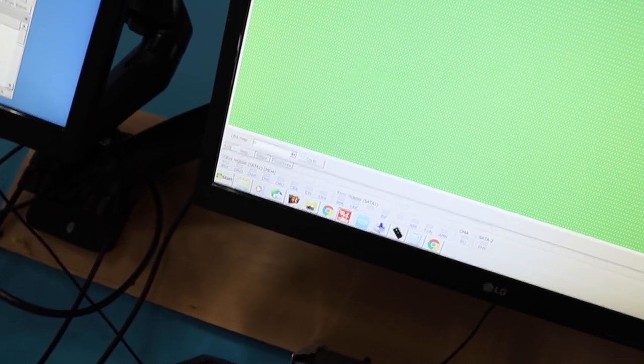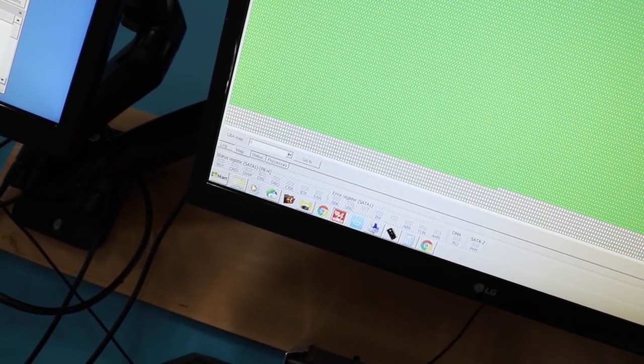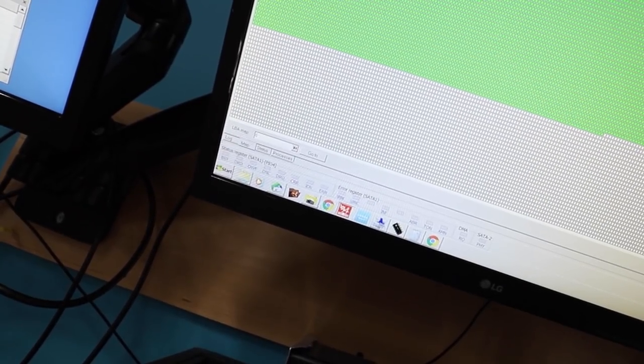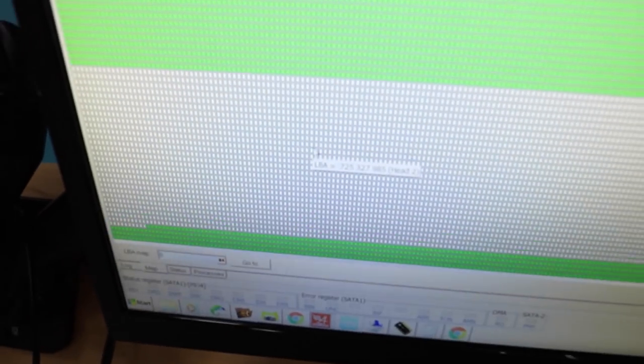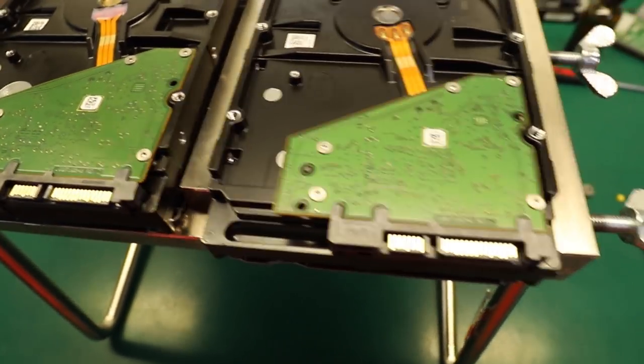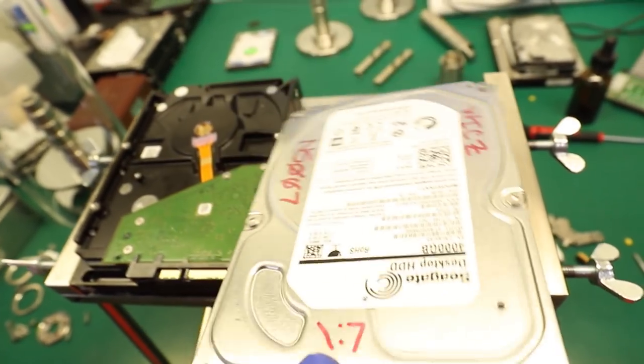All right, so the image had been fully done with the original headset. And as you can see along those green areas, sometimes we come across sections that are just all white. If we look at the head that is represented by it, it's head number 2. So because we didn't have that head present in the map, these gaps are now created. And mainly that's because the unit itself has a dead head number 2.